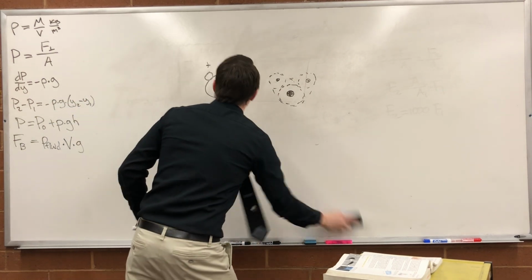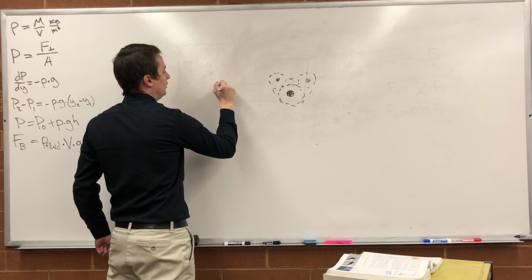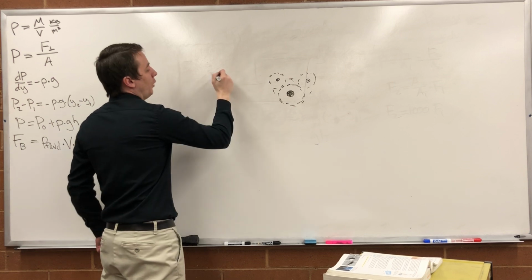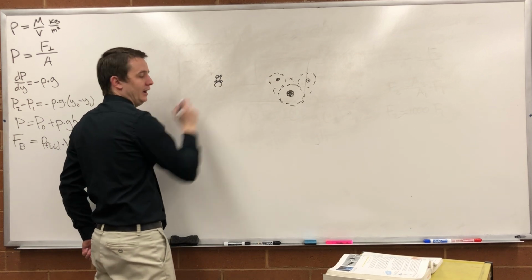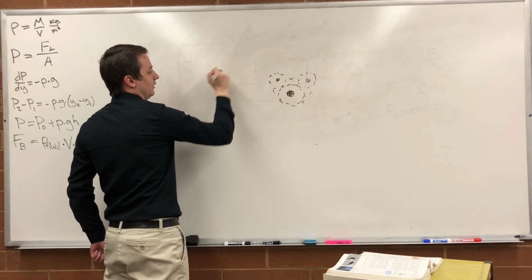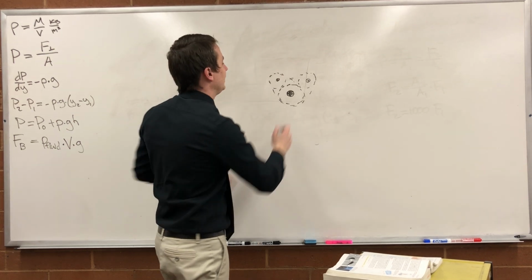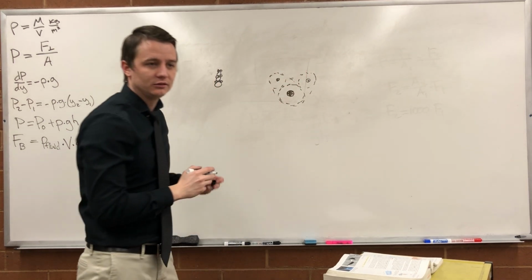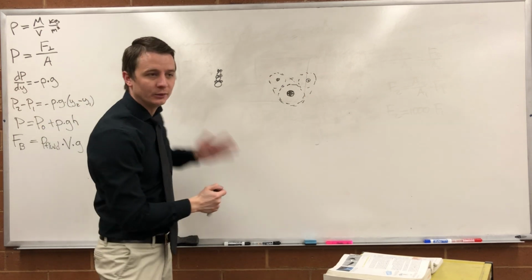And so what that causes to happen is, well, didn't really need to erase that. Guess I can draw it smaller. Here's a water molecule. Water molecules stick to each other. And so another water molecule will come and stick on it like that. And another water molecule will come and stick on it like that. Because the positive ends here attract the negative ends of other water molecules. Right? Different charges attract each other. And so water sticks to itself a little bit.